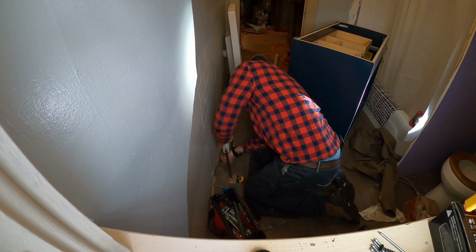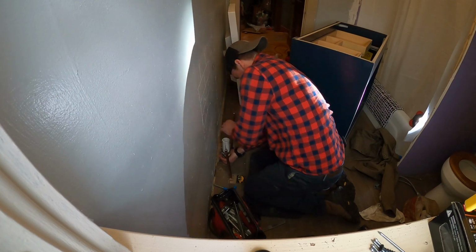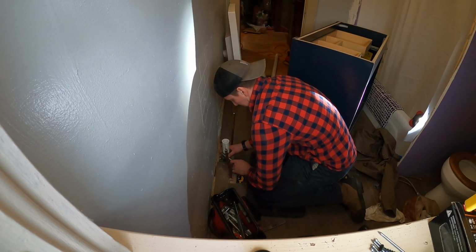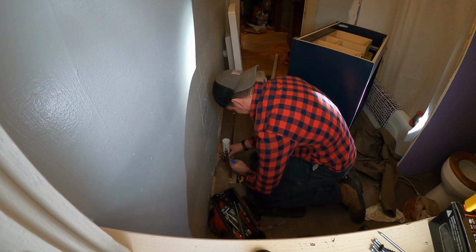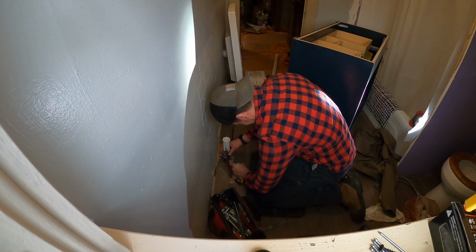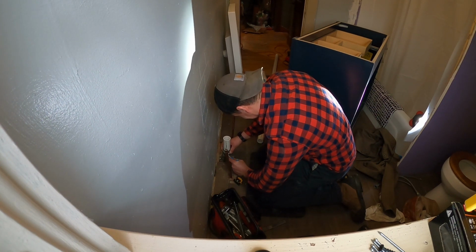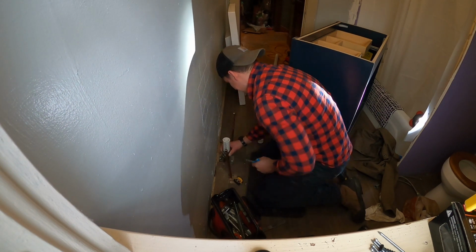If I can remember, this gave me kind of a hard time. So you're probably going to see me struggle here for a minute trying to just get the PVC. I guess we got it. Now I'm using this torque wrench. I'm using a band clamp, and this torque wrench is designed to torque these to the proper spec. Just tightening up that second one, doing them evenly. You don't want to crank one all the way, at least that's how I was always taught. It may not matter, but I like to torque things evenly.